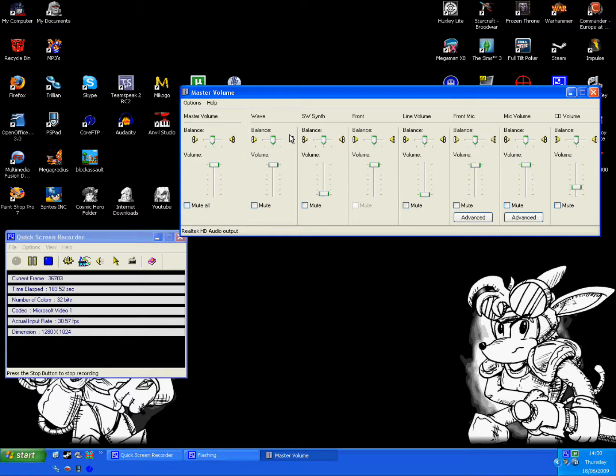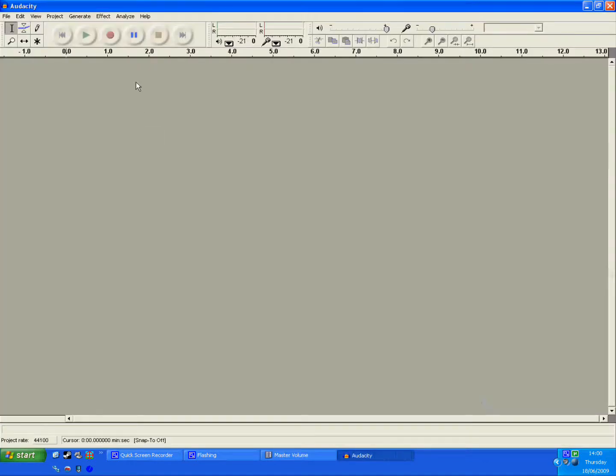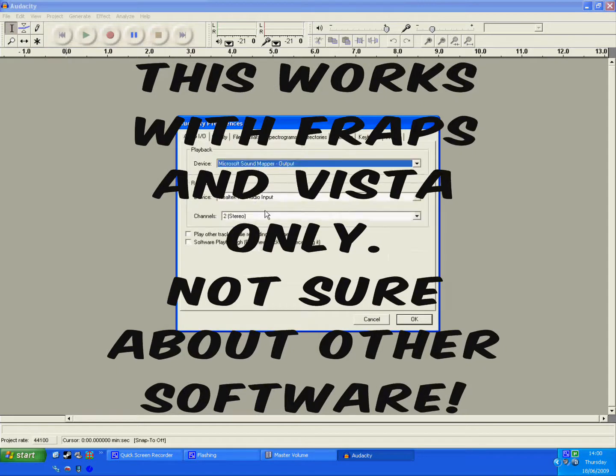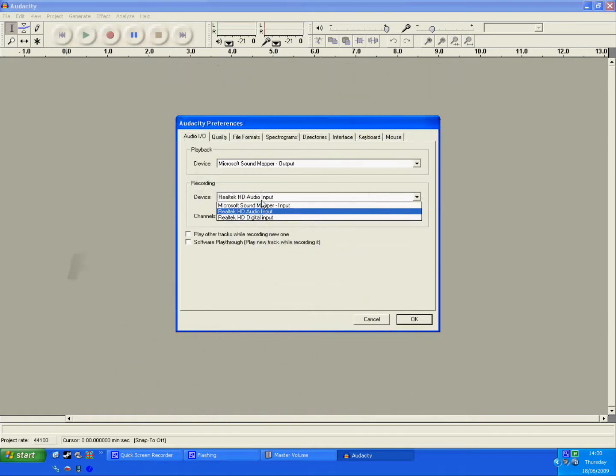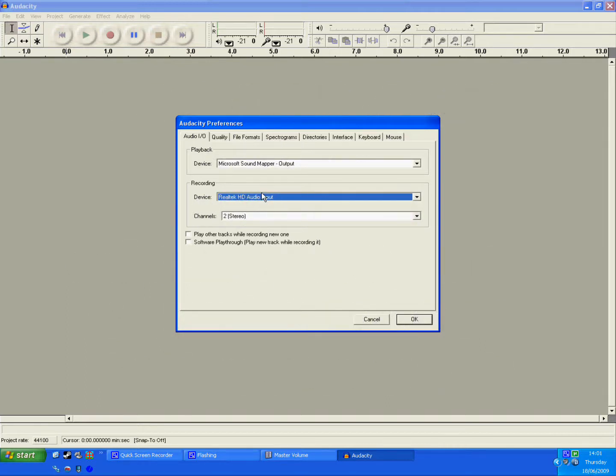Actually, I could just try that now. For Vista, you have no choice but to use Audacity to do this. With Vista, you actually can select from any recording, such as microphone, stereo mix, etc. But you can't do them all at once, which XP can. So basically, you'd want to select microphone, and then you want to do play software playback.